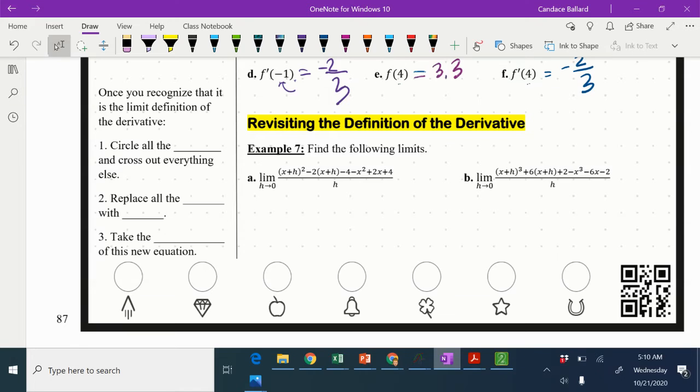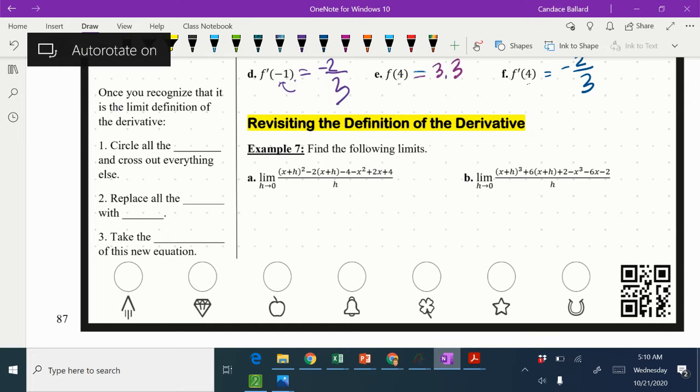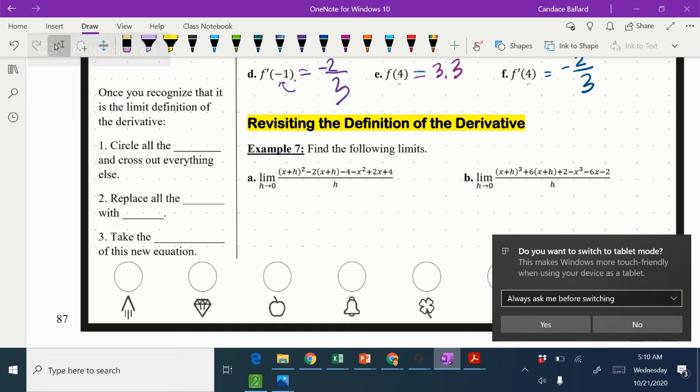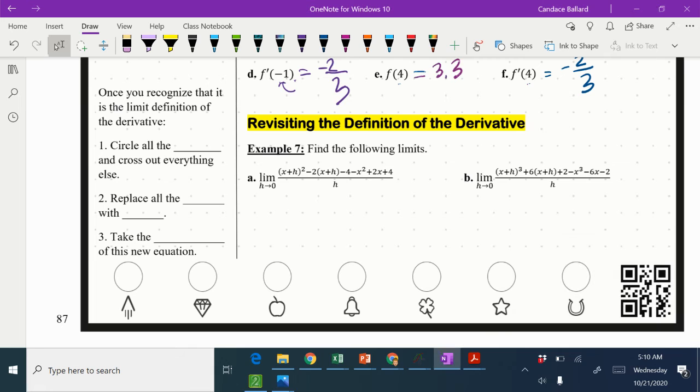In this video, we're going to continue topic 2.5 and 2.6 with basic derivatives. And this one here in example 7 is we're going to revisit the definition of a derivative. So you will see this pop up on the AP test on the multiple choice. By no stretch of the imagination should you actually be using the limit process, because there is a shortcut if you can recognize this definition.